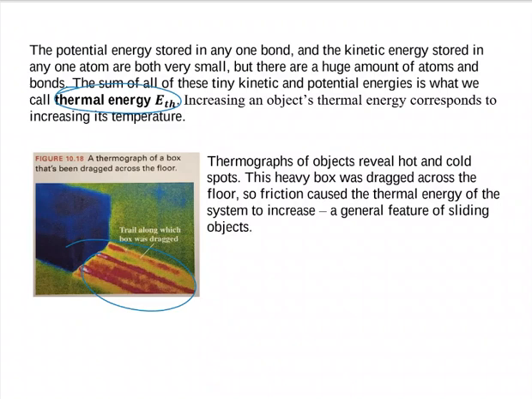The heavy box is being dragged across the floor, so the friction is causing the thermal energy to increase. So we get this different color situation going on. Depending on the quality of the goggles or whatever it is that you're using for the thermograph, you can actually see footprints from people who have walked past because of the tiny amount of friction that's generated from somebody walking along the floor. And over time, the footprints will disappear, but depending on the quality of the goggles that you're using, you can pick that up for a very long time after. You can see all these footprints.